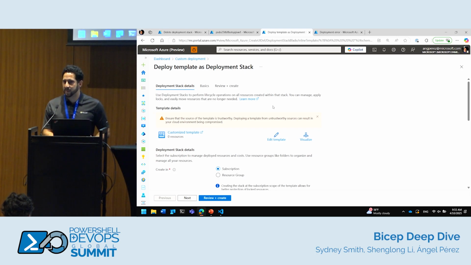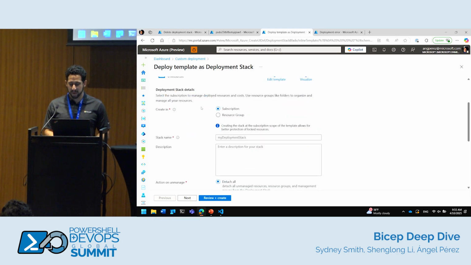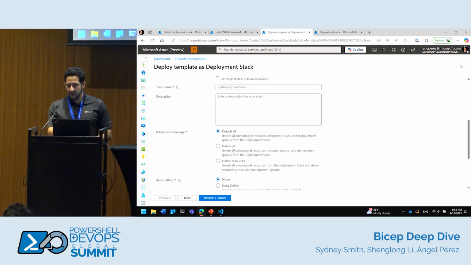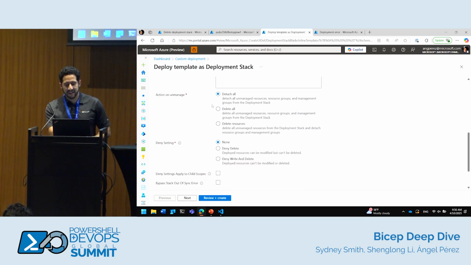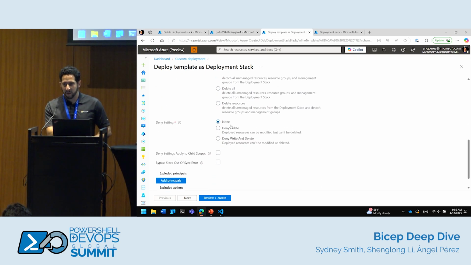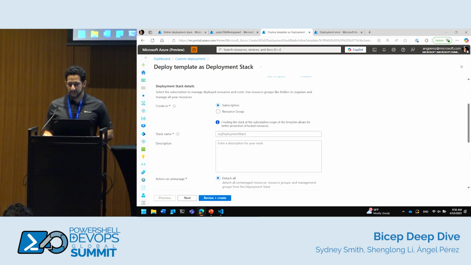It's still behind this banner because we're missing another deployment scope, which is management group scope. But after that, we have plans to make this GA. Right now, as you can see, you would get the stack name and the stack-specific properties here. So what you mentioned, you would just set this to none and then redeploy.